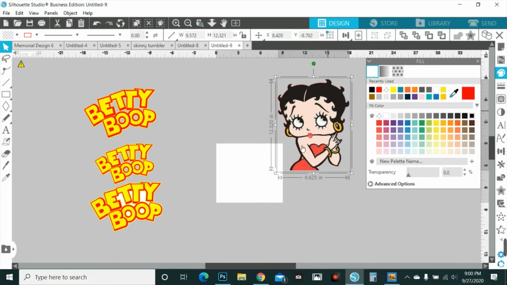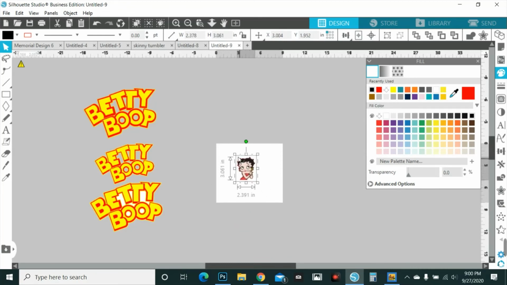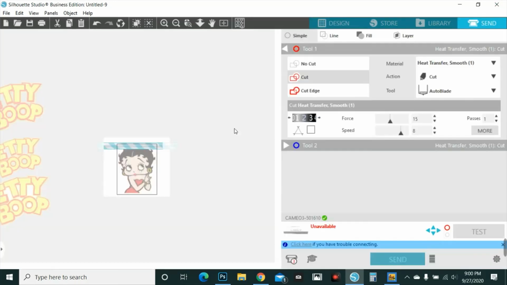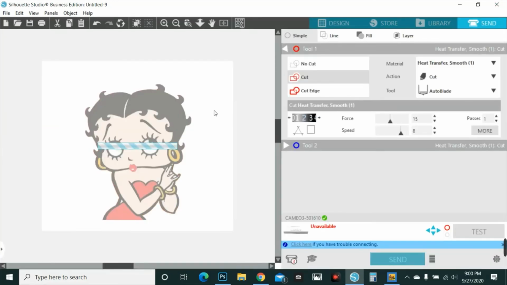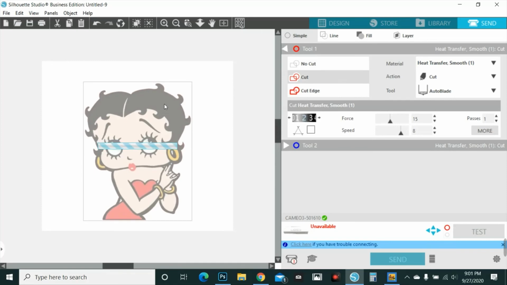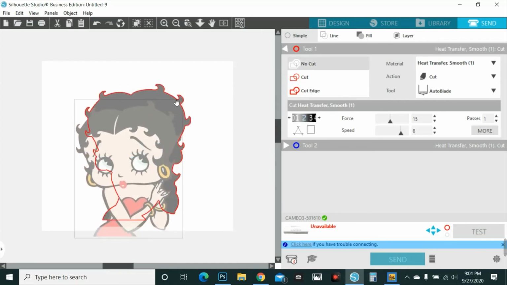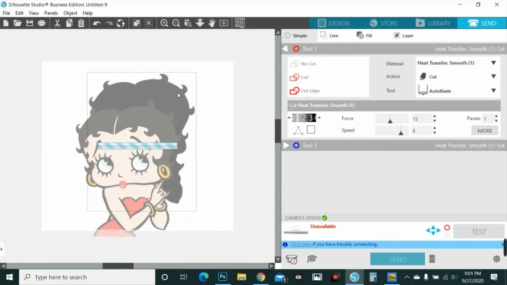You see her back in there, and it's not going to cut her. So when you go to send, let me drop her down so you can see it. If you don't tell it, see how it's cutting both lines? It's going to cut her twice. You have to select this top layer and say no cut, and that way it only cuts the bottom layer.